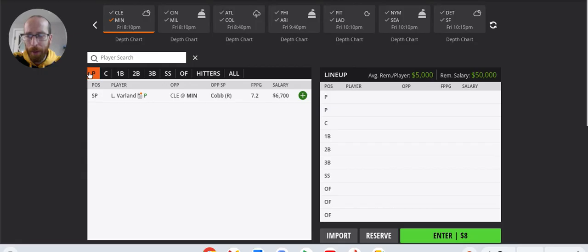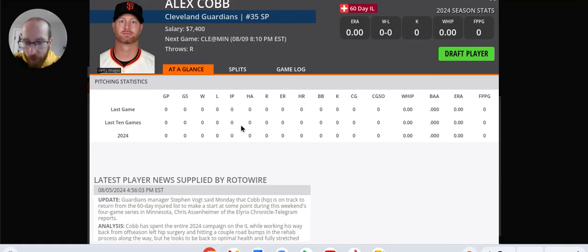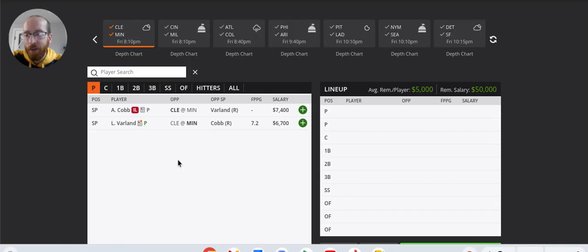Milwaukee facing off against Cobb. I think is Cobb coming off the IL? I want to say Cobb's coming off the IL. Yeah, Cobb is coming off the IL. So maybe he doesn't get a super long leash, but still not a pitcher, or a pitcher that I do want to pick on, and a right-handed pitcher at that.